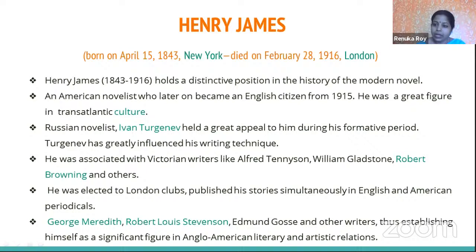At this point of discussion, we need to talk about James' literary career in 1879 and 81. During this period, he dealt with the issue pertaining to the contrast between American and European civilization. There is a stark difference in the ideology of American civilization and European civilization. The period of the mid-19th century witnessed American isolationism, a stalemate in terms of literary output and any kind of intellectual and academic activities in America, which left American literary culture virtually exhausted. So the mid-19th century was a barren period for America so far as literary output was concerned.